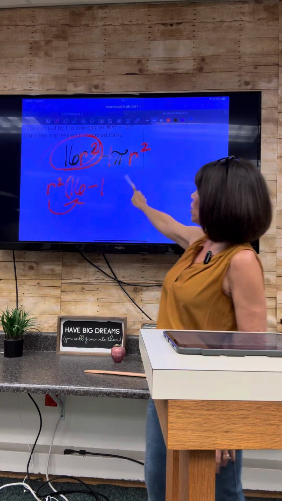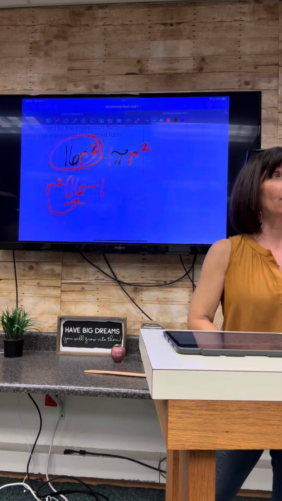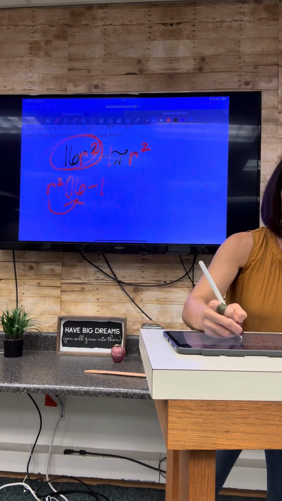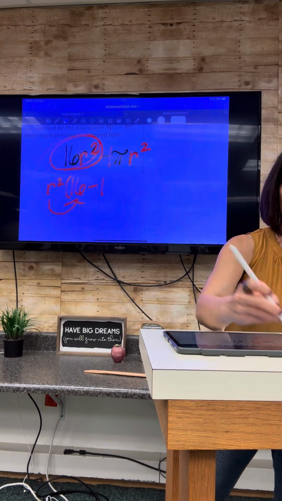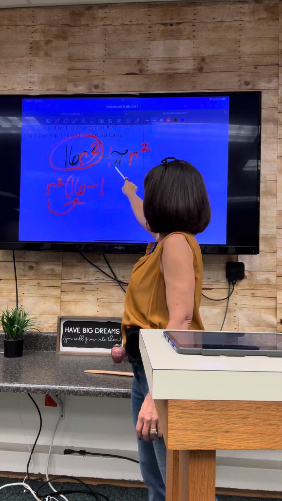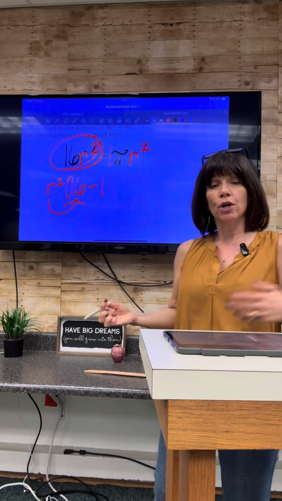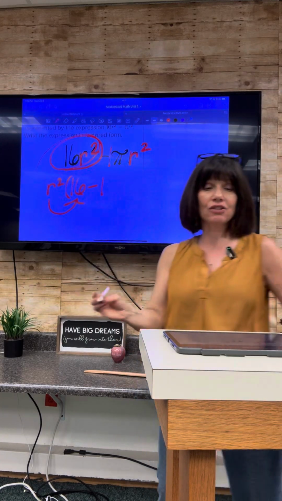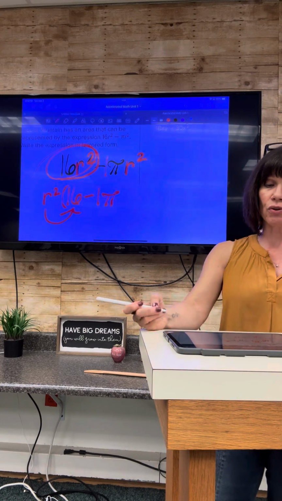Well, let's talk about the r squared first. R squared times what would equal r squared? 1. Times 1. Do I need to write times 1? Yes or no? No, because it would still equal the same thing, 1. So I ask you, do I have any value of pi here? No. So what value do I need to sit next to the 1? I need to put the symbol pi next to the 1.